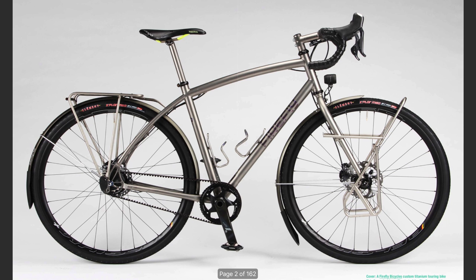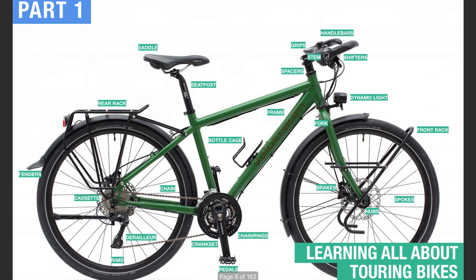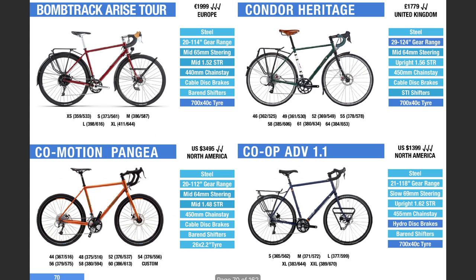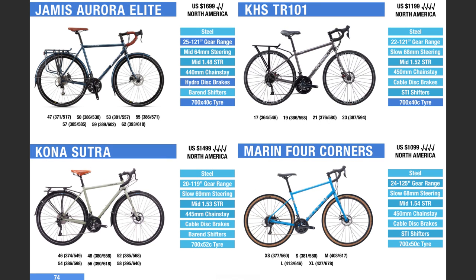That rounds out the best touring bikes for 2020. It was super hard narrowing this list down to so few, but I think these models really stand out in each of their categories. Let me know in the comments section below if there are any bikes that you think definitely deserve a spot on this list. Also, if you'd like to know everything about touring bikes, check out the 2020 Touring Bicycle Buyer's Guide, which teaches you all about the touring bike features before equipping you with the tools you need to compare over 160 current bikes. The book is updated yearly for free, forever, and is a product I am super proud of.